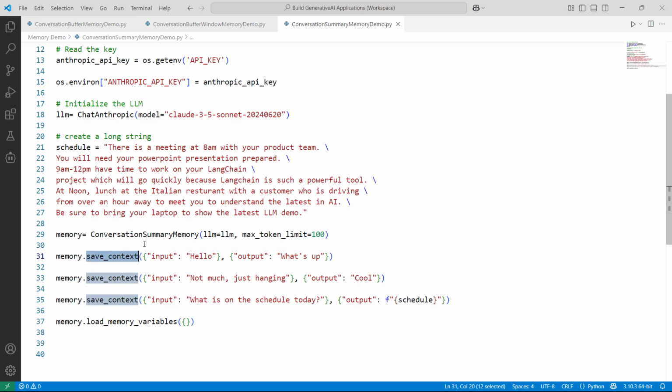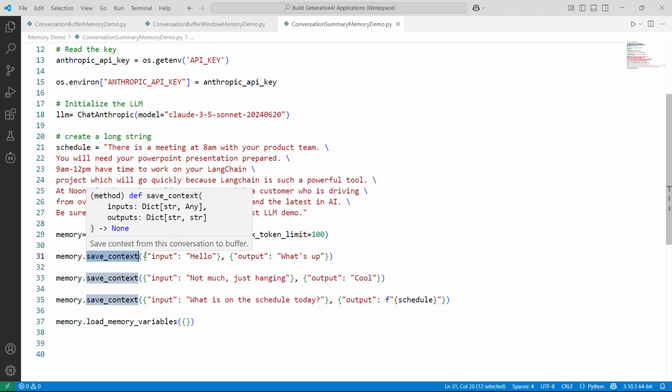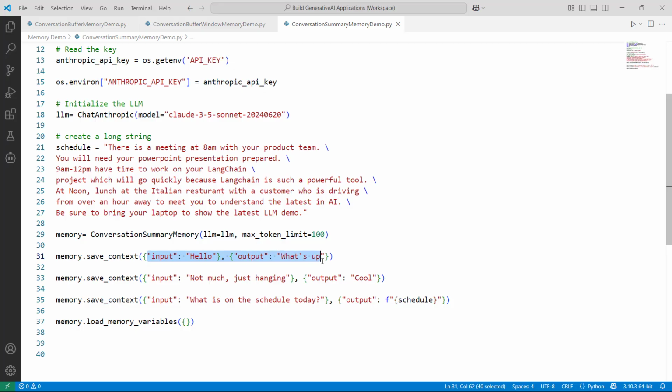And inside conversation summary memory, we have a function called save_context, right? So inside save_context, you can try to save the question answers that do not change, right? For example, let's say you can give the URL for onboarding document, or maybe payslip URL, or your company's 10K report, right? That is, what is onboarding URL, and then you specify the URL. And what is the URL for payslip, and here you specify the URL. Or if the user says, how can I download our organization 10K report, then you specify the URL here, right? So for any question, if the answer is not changing, then in that case you can use save_context and try to save that, right?